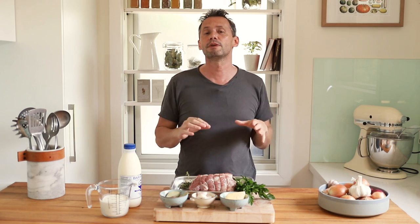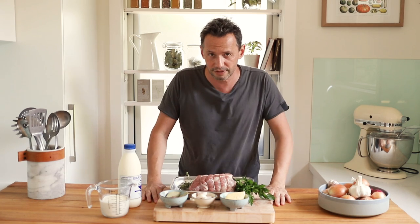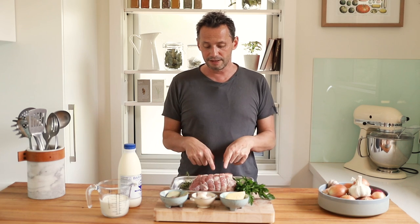So if you're new to the channel, it's really a good time to jump in because we're going to be doing a series of very hands-on, easy-to-make-at-home recipes. Anyone can really do these — trust me, they are extremely straightforward. Today we're going to be preparing a roast pork, and this is a pork shoulder.